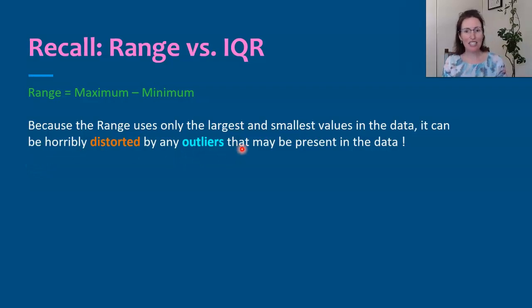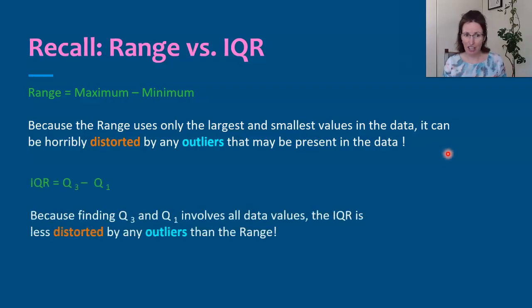Now, because this uses the largest and the smallest values in the data, it can actually be really distorted by outliers that may be present. The example I'm going to get you to think about through this video is basketball and the average number of goals scored per player. When we're looking at, say, the average amount, they could have a really bad game and score none, but then they could have an out of this world game, maybe playing a really bad team, but that might not be a great representation of what happens on average. And so that's why the range can be really distorted by those outlier values.